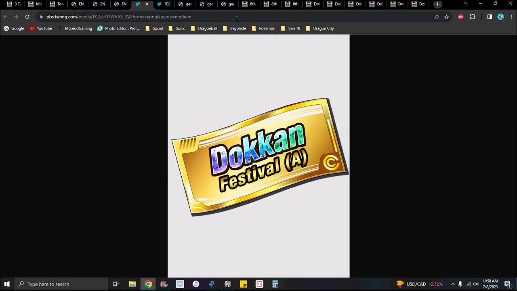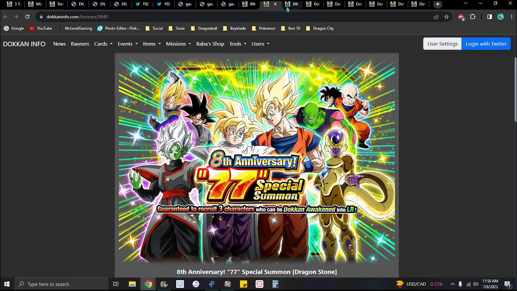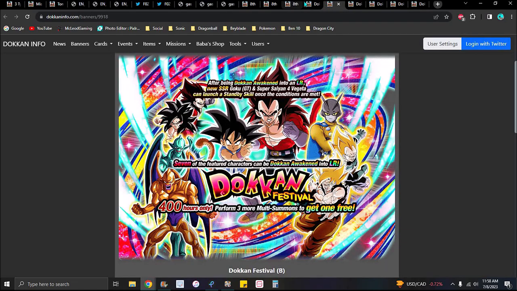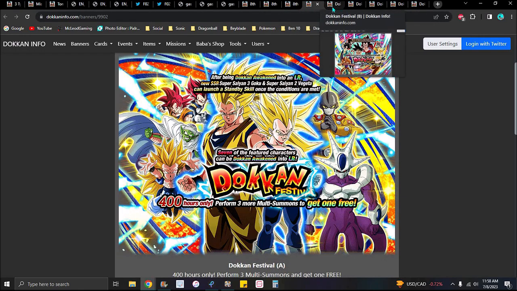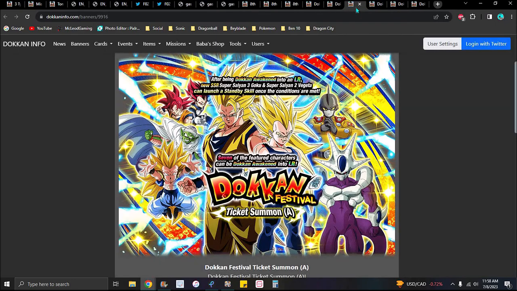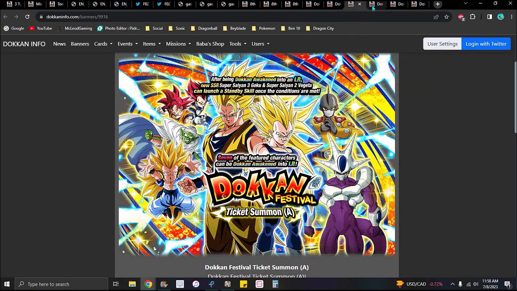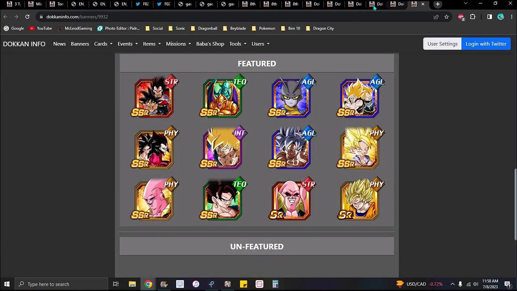So you summon on the first anniversary banner, which is this one. That's A. And this one's B. Again, A and B, you get those just from having someone on the banner, and it gives you a random amount of tickets, I believe like 9 to 3. You also get someone on the ticket version of the banner, which is right here. They're all the same banner though. They're literally duplicate banners.